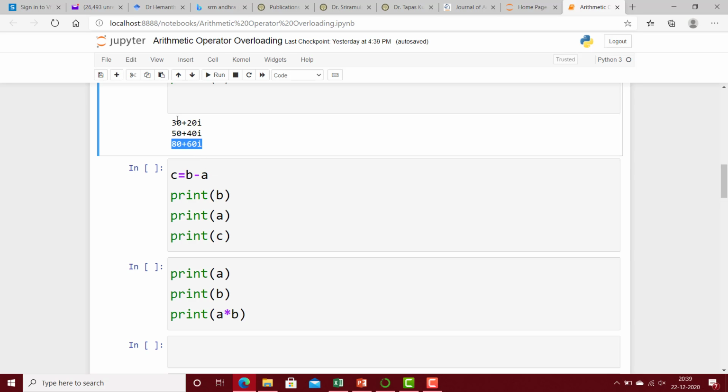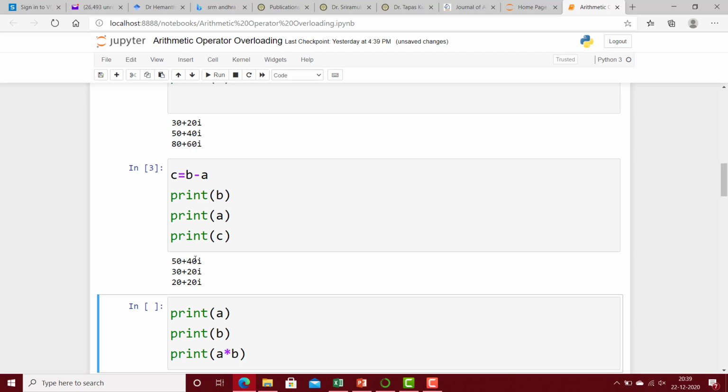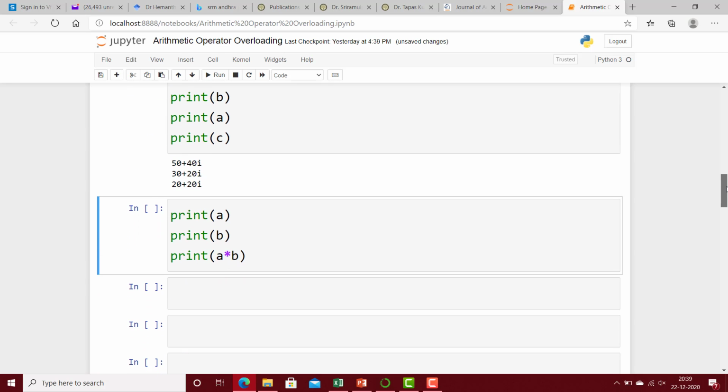The b real value is 50 and the a real value is 30. 50 minus 30, 20, is assigned to c.real, and similarly the imaginary value of b is 40 and the imaginary value of a is 20. 40 minus 20 is 20. For that reason, whenever we display the output, we get b value 50 plus 40i, a value 30 plus 20i, and the c value after performing the subtraction is 20 plus 20i.